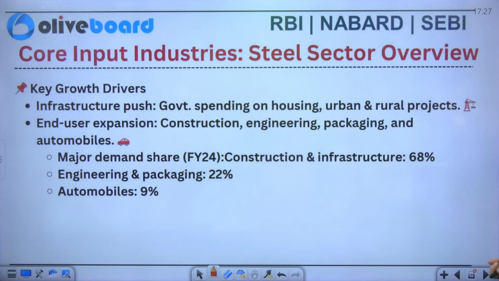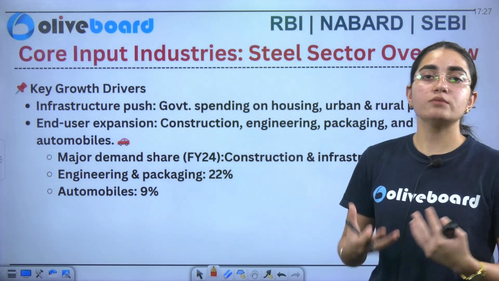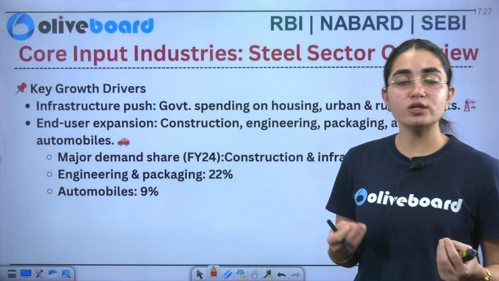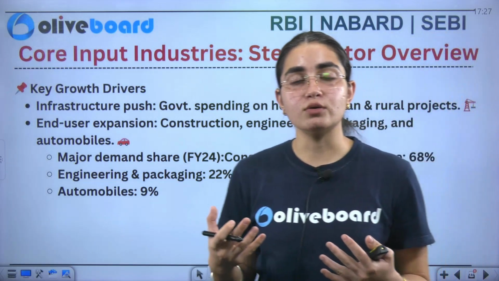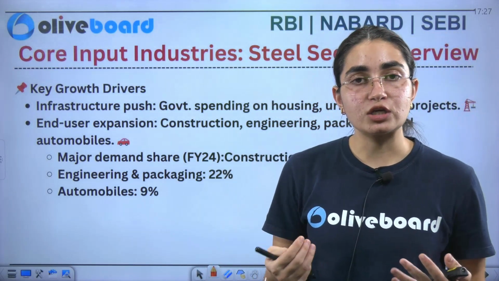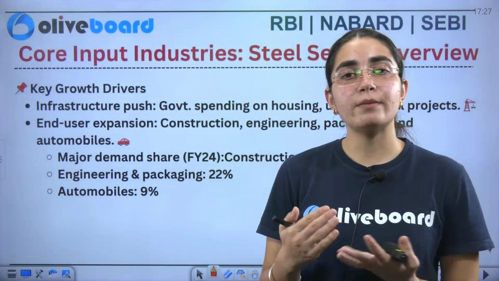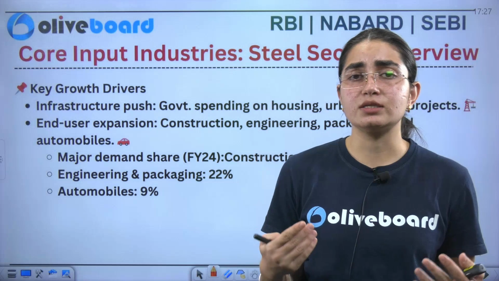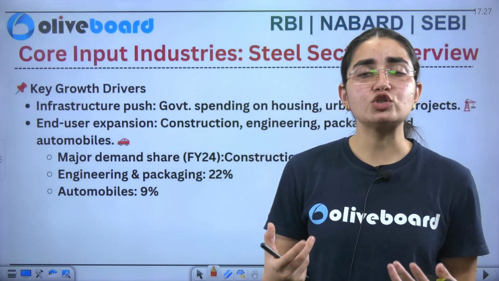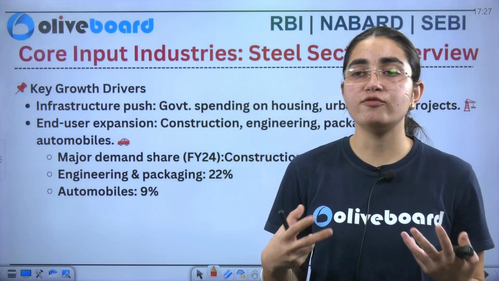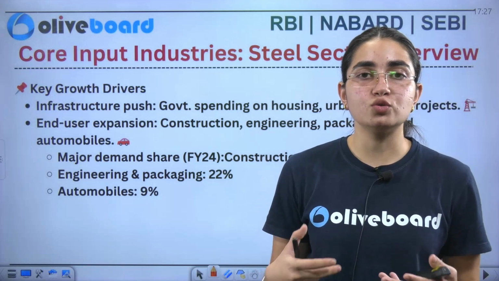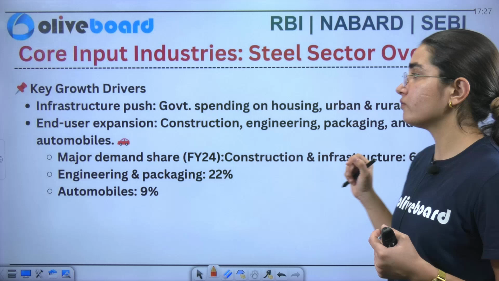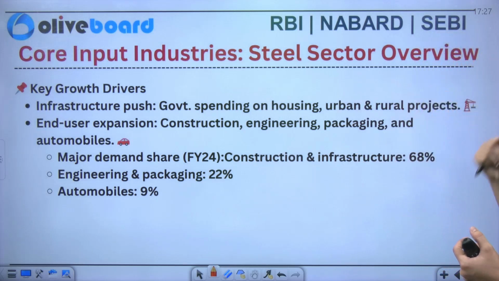Now what are the key drivers bringing improvement in this sector? Infrastructure push. The government is continuously working on the betterment of infrastructure and connectivity. We are continuously coming up with infrastructure projects. You have metros, bullet trains, installation of highways, roads, waterways, airways. That is continuously getting installed, and that is where most of the steel is going.